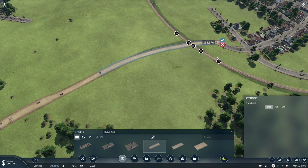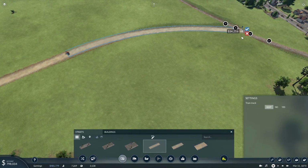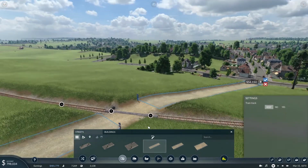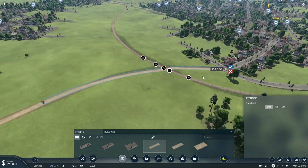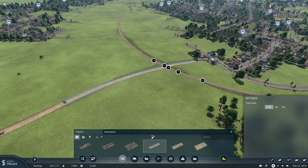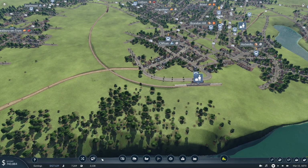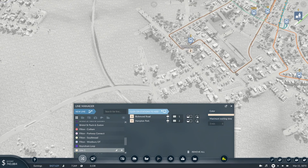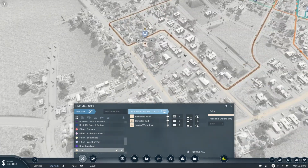So how do you go over there? Yeah, let's get rid of you. You look silly. Okay, I think the track is okay. It's just the road that looks a bit wobbly. We're not worried about that. 54 grand. Goodness me. It doesn't get any cheaper anywhere else, does it? No. Let's stick you there. Okay. So let's put our new route down. And there. Okay. So I think we're okay.